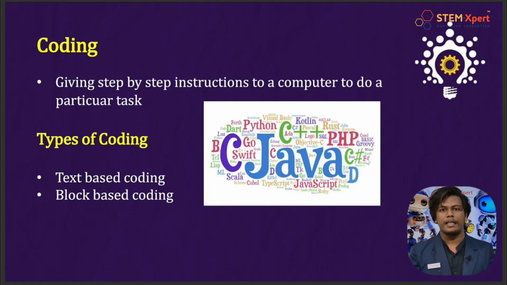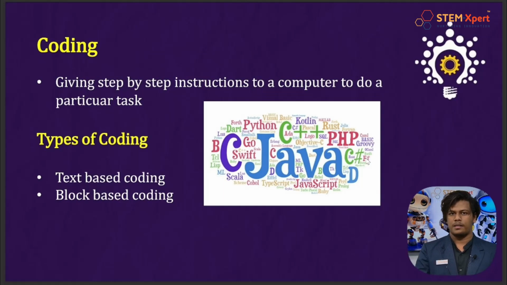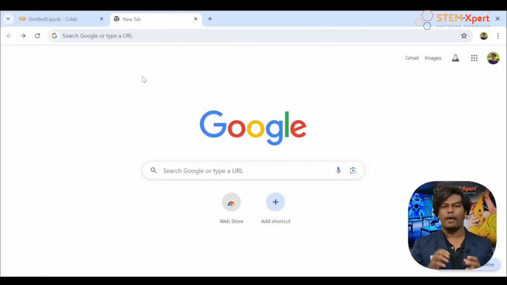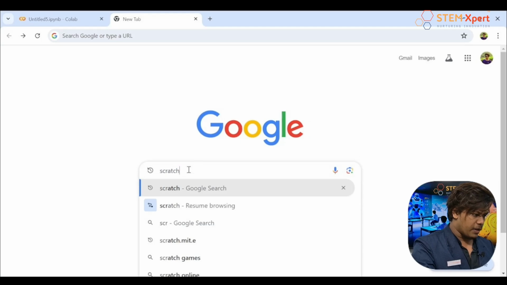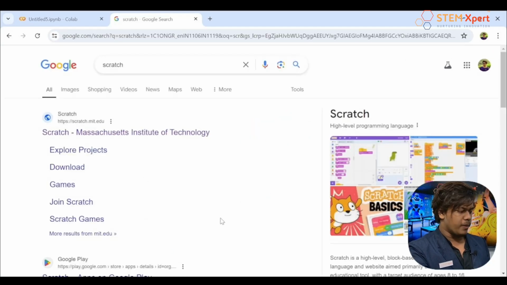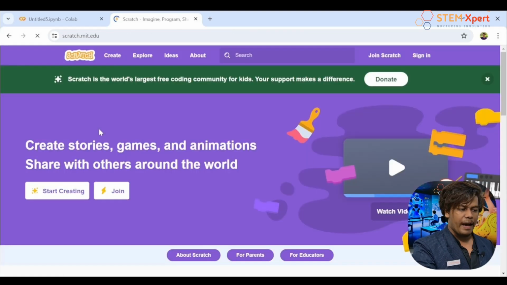Now it's time to get into the project, so you guys are ready for that, right? So I want to open Google and just search Scratch. Here we go. I hope you can see the screen. Now I want to search Scratch over there. And here we go. We'll be having a lot of options from here. Yeah, you know it, the first one, right? Just click on it. And then we'll be having a page like this.